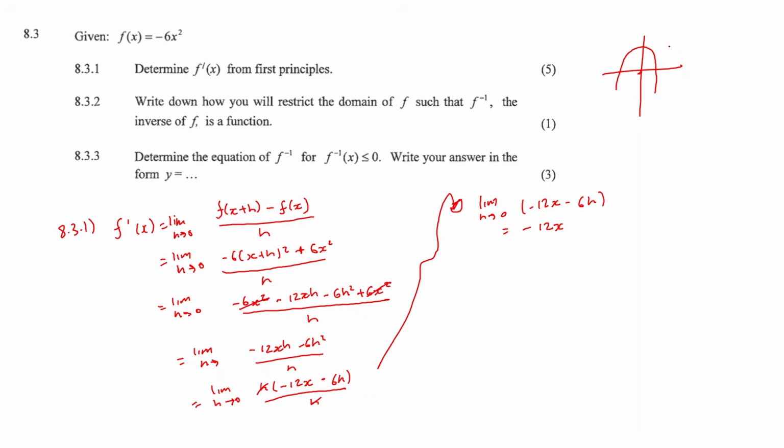So when we invert it, it'll look something like that. So we need to restrict it either to the top half or the bottom half. To restrict it, you can either say x greater than or equal to 0, or you could say x smaller than or equal to 0. And that would then restrict your inverse parabola to be a function. I'm going to do the last question on the new slide, so there's more space.